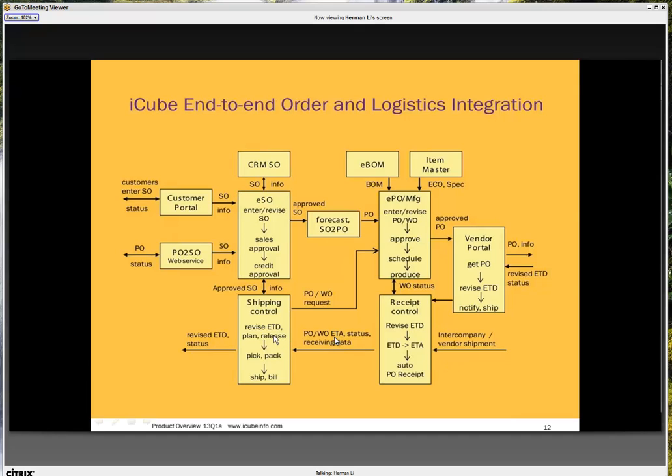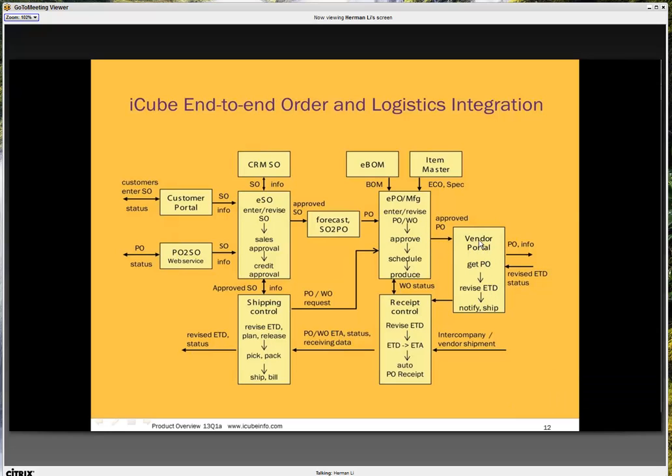If he does not have that in stock, he will automatically create a PO, the purchase order, rather than the EPO. This could be an in-house intercompany purchase order or one to a vendor. Likewise, the PO also needs to go through approval. When approval is done, the order will be triggered and sent to the vendor here. The vendor sees the order, and he can even do the shipping in the vendor portal.